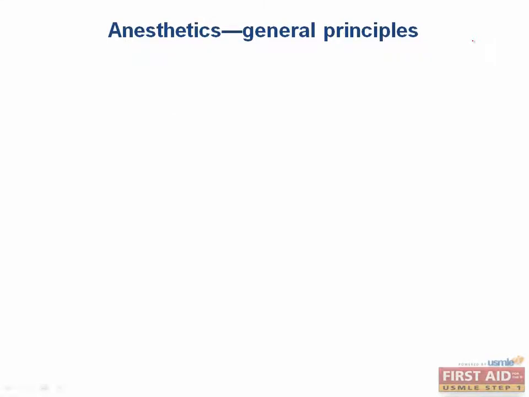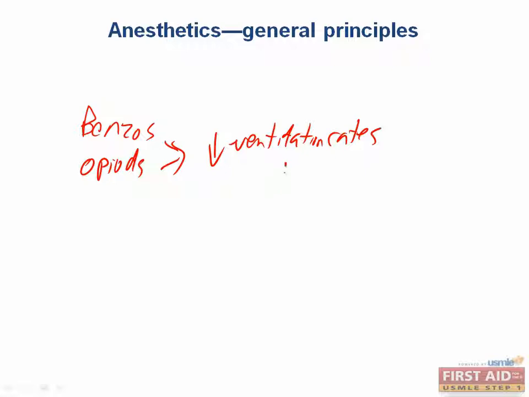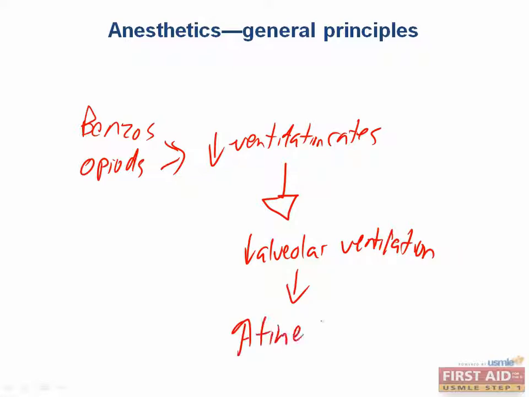The rate of induction is also influenced by the alveolar ventilation. Let's think about things that affect the respiratory rate. People who were pre-medicated with benzodiazepines or opioids would both have decreased ventilation rates. Thus, they would also have lower alveolar ventilation. And this means that it takes longer to induce anesthesia. Patients who have emphysema or atelectasis have more dead space, so in those patients it will also take longer to induce anesthesia.